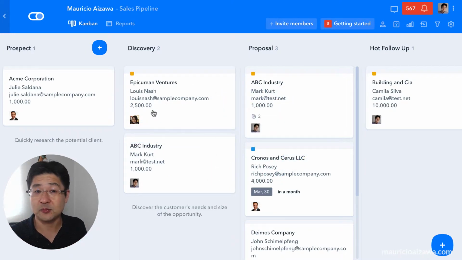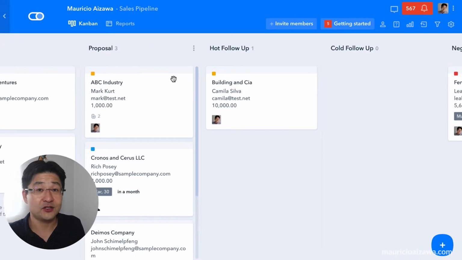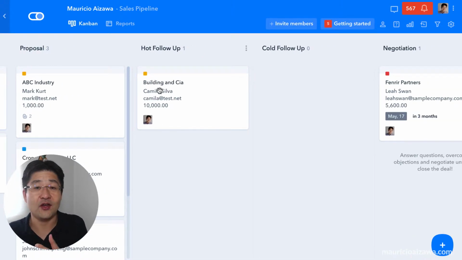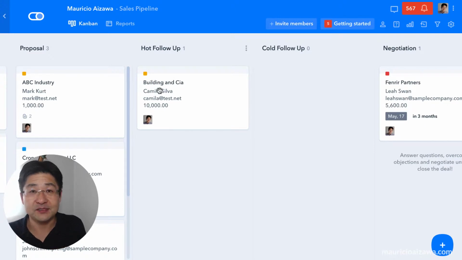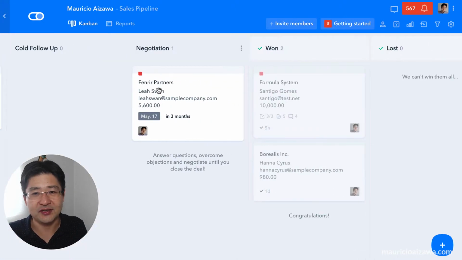In this sales process, we have prospect. This is the first phase. All the prospects that we are dealing with, we are creating, and this is the first stage that they will be in, the prospect phase. After that, we have discovery, where we gather information about the needs and the aim of this prospect. We send a proposal next. After sending the proposal, we attach it to this opportunity. We have the hot follow-up or cold follow-up, which is basically the moment to make follow-ups if they have any questions and refine the proposal until we reach the negotiation. That is the next phase.